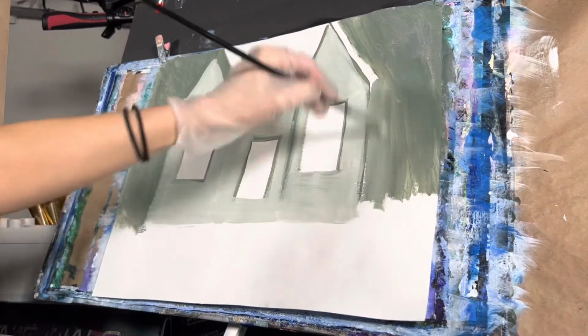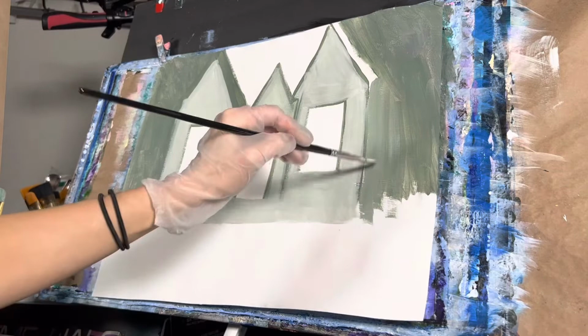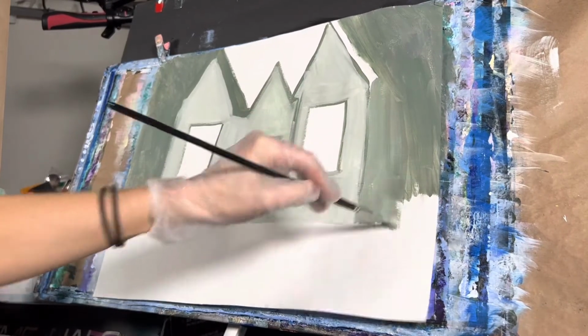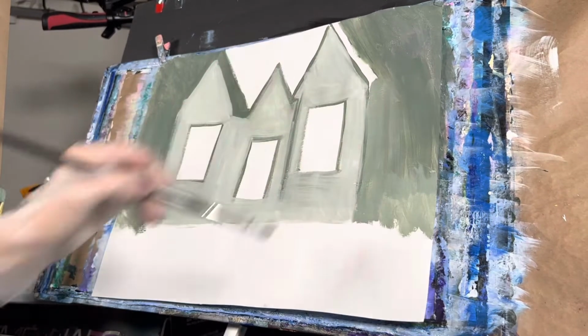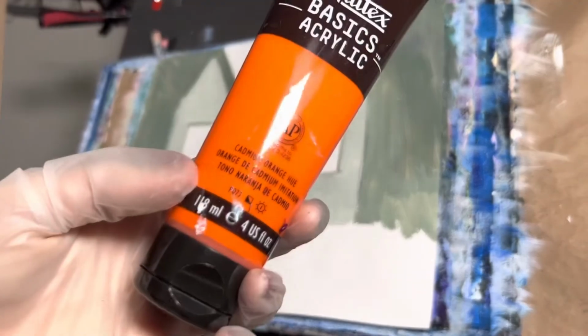Okay, and then we're just going to add some green to this side because the house is not going to have snow on the side of it. It's just going to be green, so we're just going to paint that in with some green and bring that down a little bit too, although most of this will be covered with a Christmas tree.